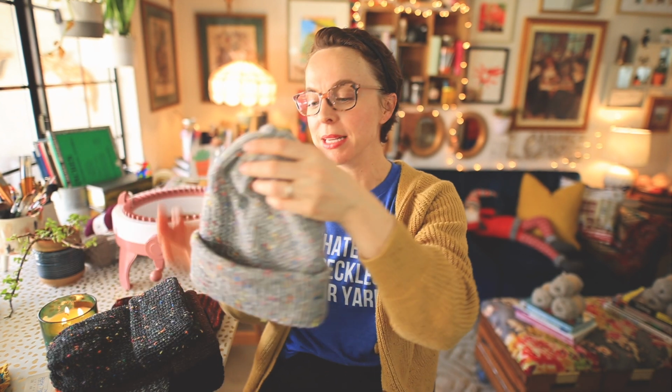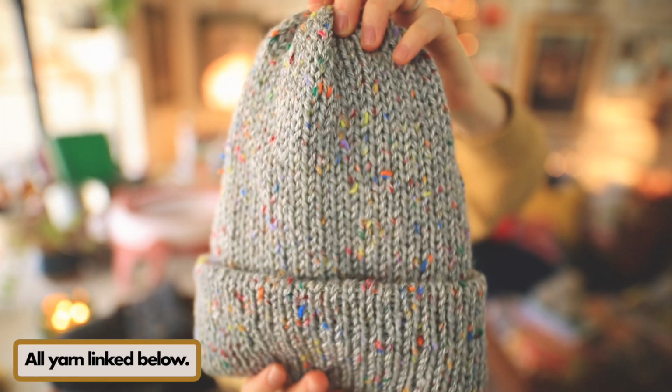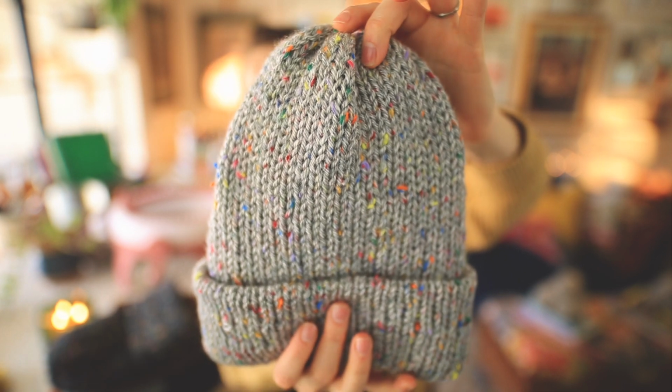So the first hat that I knit on this machine is this one here. I used a skein of Lion Brand Heartland Tweed yarn. You can pick it up at Joann's. It's really affordable. I had purchased it for the purpose of knitting hats for the boys.